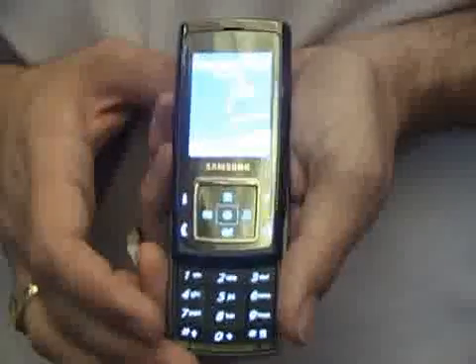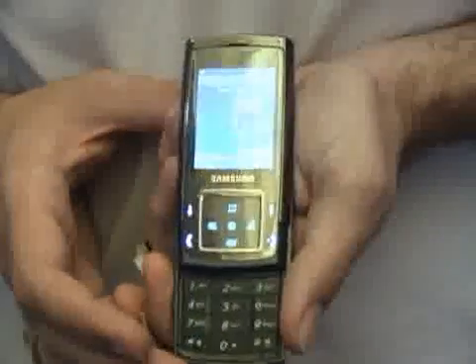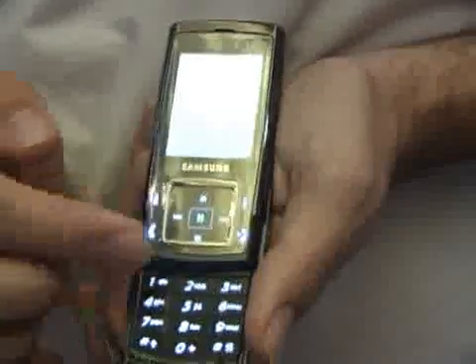This is a Samsung phone. It's basically the big sister to the Soul, which is getting a lot of coverage here at the show. The U900. What they've done here is that these are actually touch buttons — and these aren't your normal up, down, left, right buttons. They're actually little shortcut keys. Let's say you go to the music player and find a song you want to play — these become transport controls. As you put more and more functionality into these handsets, this part of the UI actually changes to teach you how to make use of all those features. Rather than being limited by complex menu trees, this actually helps users get better access to the full functionality on the handsets. We actually provided the sensor for that.